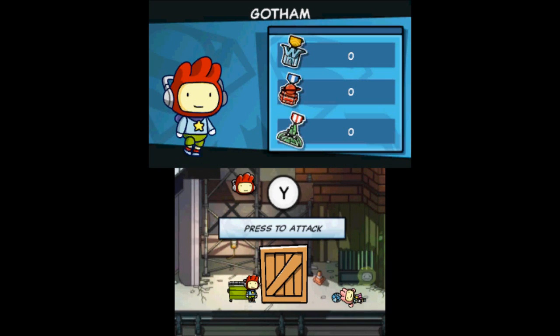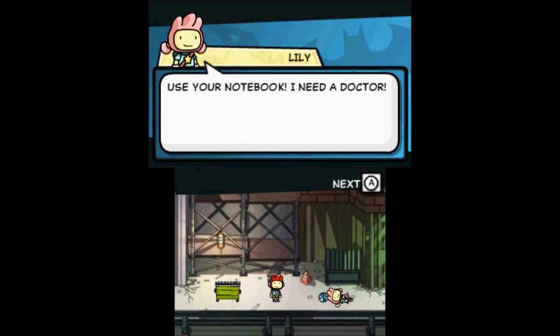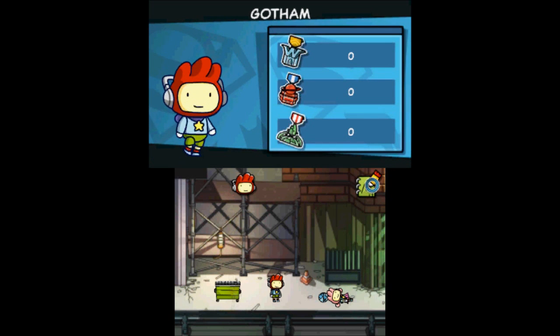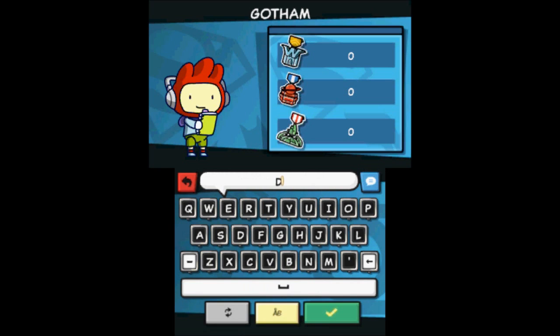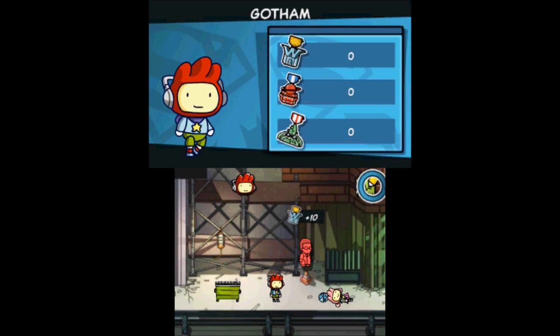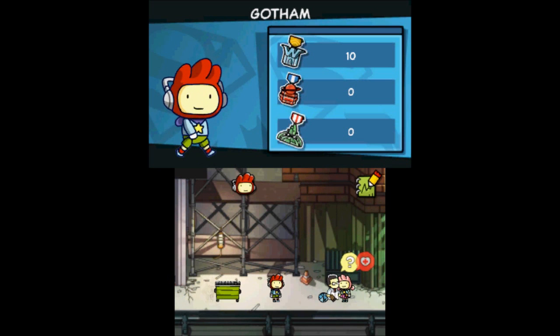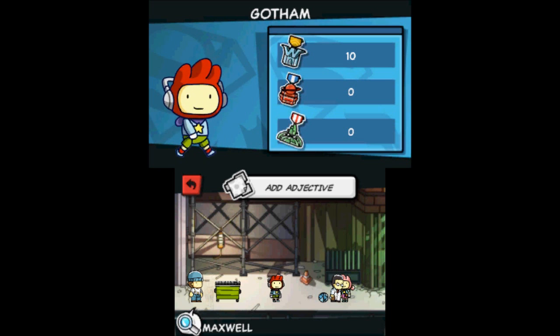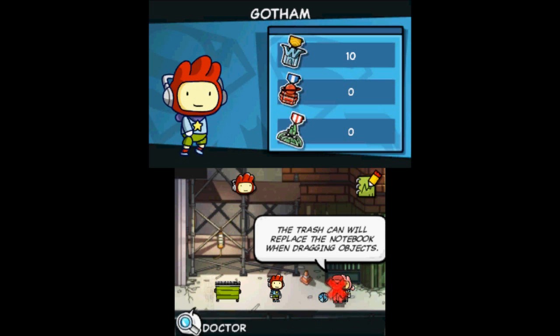Let's move over. Press Y to attack. Use your notebook. Need a doctor. So, type a word and touch the blue button to see similar objects. Okay. So we're going to go for doctor, I'm assuming. That would probably make the most sense. Okay. There we go. Drag your creation to the trash to remove it. Hang on a minute. Come on then, doctor.